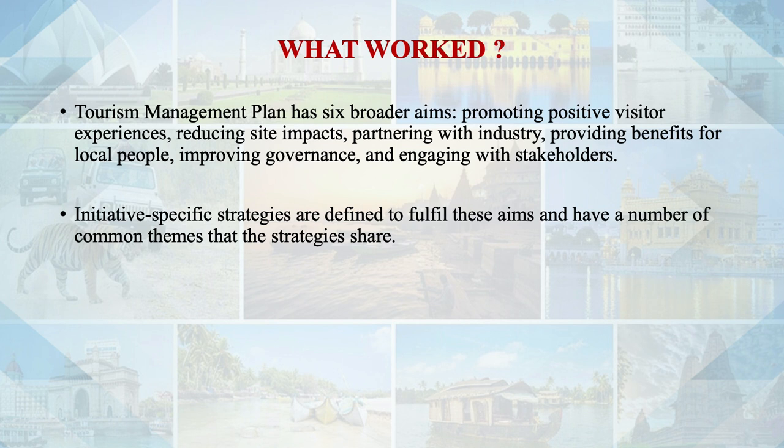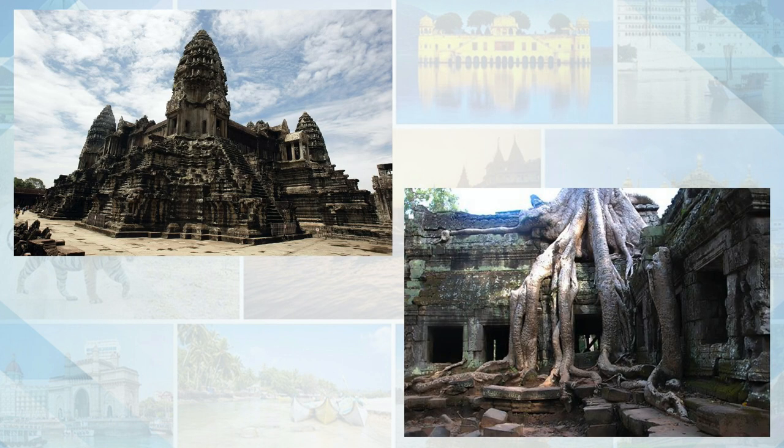Although the broader strategies and the steps they involve are in respect of different final goals, there are a number of common themes that the strategies share, like communication, collaboration, delegation, limitation, examination, diversification, and conservation. And these themes can provide a template for other World Heritage Site managers to consider in relation to their own sites, rather than the specific strategies and steps which have been defined with Angkor in mind.